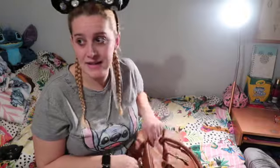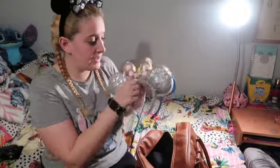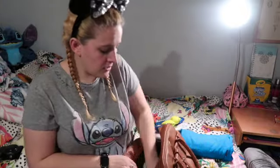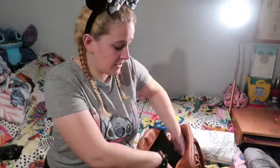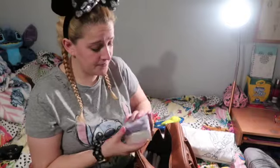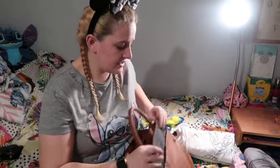It all fits in here and my MacBook will fit in here as well, which is my main worry. In here at the moment I have three pairs of ears plus the pair I'm wearing on the first day. My spirit jersey — a neon one — which I'll be traveling in is just in this case for now. I'll also be traveling in my Stitch t-shirt, and I have three of my Magical Day Apparel t-shirts in here, which are my outfit changes for my first day. My jeans are in here too.